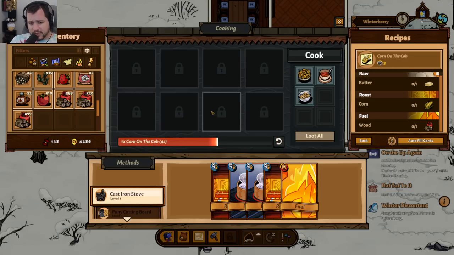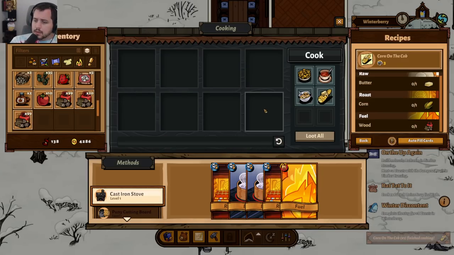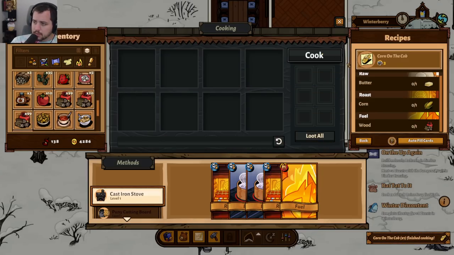I saw Malf was playing Dinkum. Is that something I ought to check out? Could always go for another city builder.